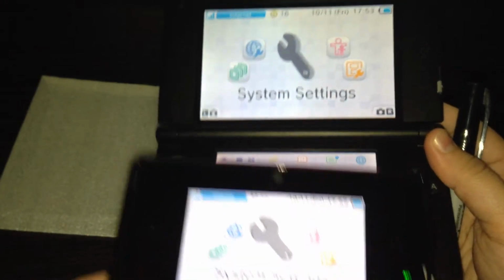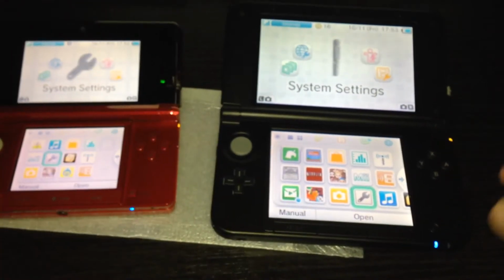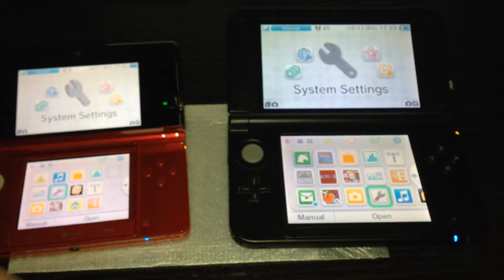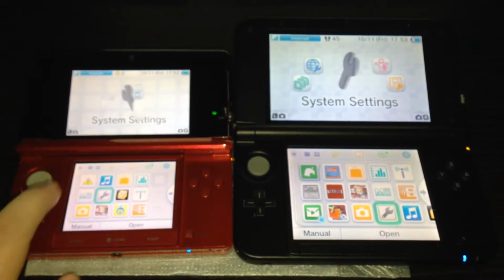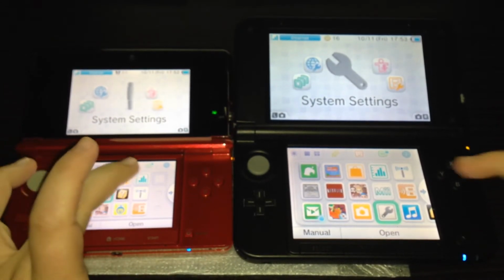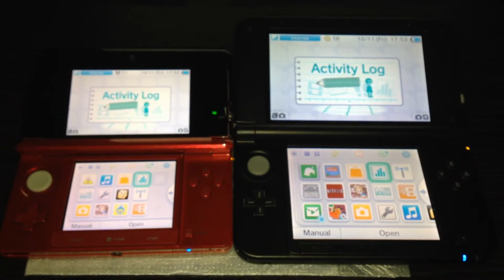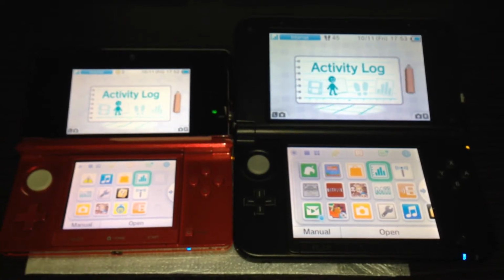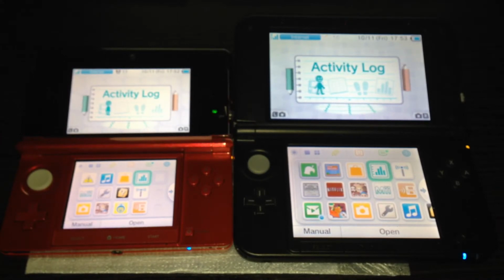You can kind of see here screen comparisons. Compare them out there. All right, let's test the volume. Turn both volumes up, all the way cranked, and we'll go to this. They sound almost identical. I don't know if there really is a difference. If anything, I think the XL is maybe a little louder, but I'm pretty sure they just used plain old regular speakers. So anyhow, let's close these up.